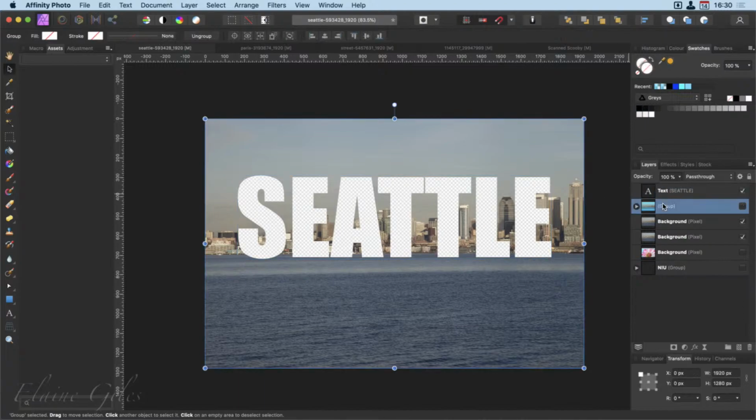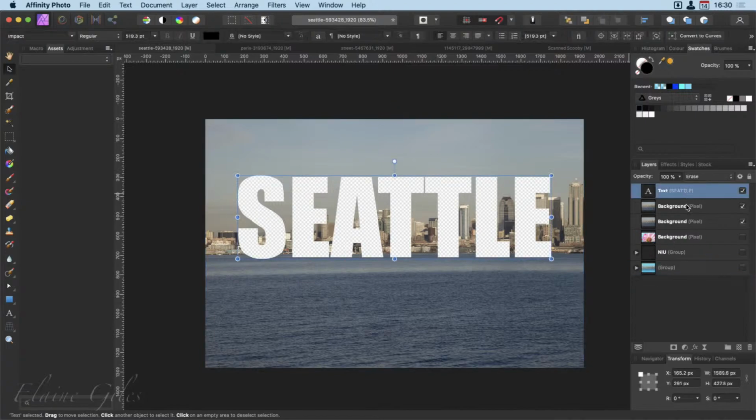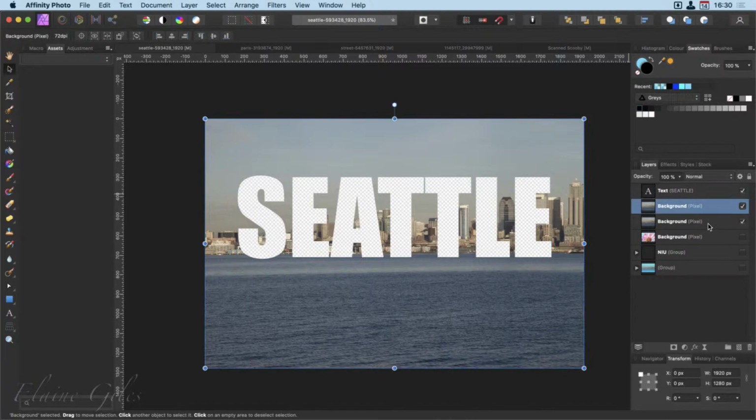Now, we talked about blend modes being 2 or more layers. So what I'm going to do with these is get that out of the way. So we'll put it at the bottom. NIU, not in use. Right, we've got this and we've got our background. Now, we actually have 2 copies of the background and the thing's punched through both of them, not just one.